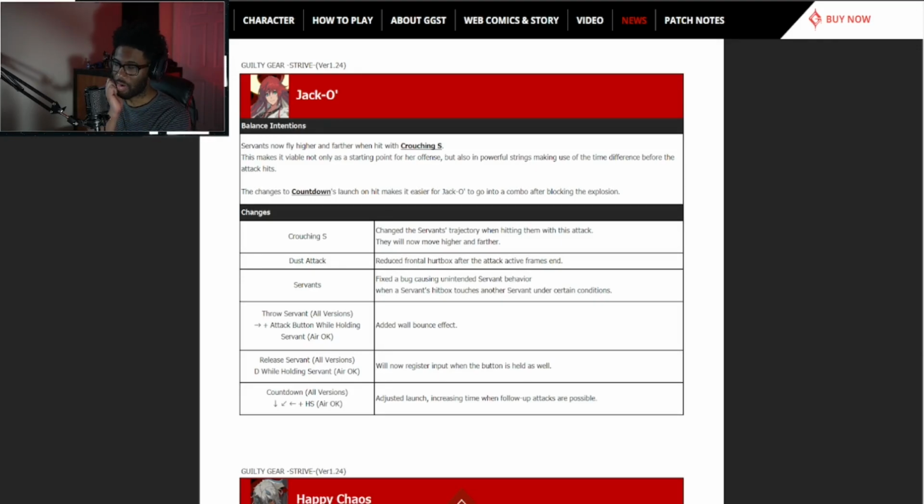Dust attack: reduced frontal hurtbox, making the attack active frames in. Okay. So it's going to be harder to punish her Dust on block. Servants: fixed the bug causing unintended servant behavior when a servant hitbox touches another servant under certain conditions. So just a bug change.